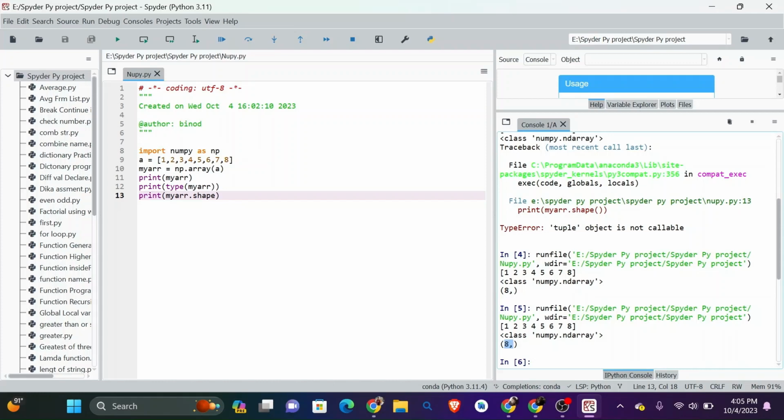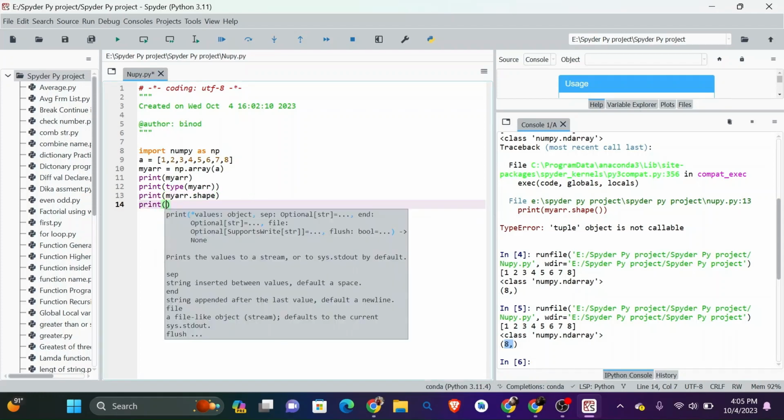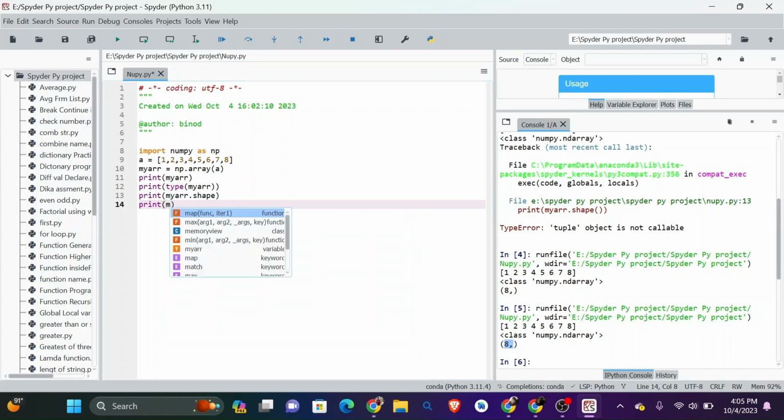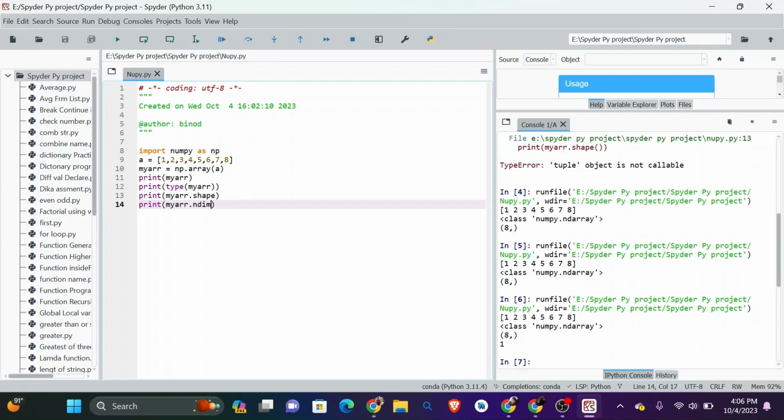Now we want to check the dimension of this NumPy array. For checking the dimension of the NumPy array, we use the ndim function. After running this program, see, this is a one-dimensional array.